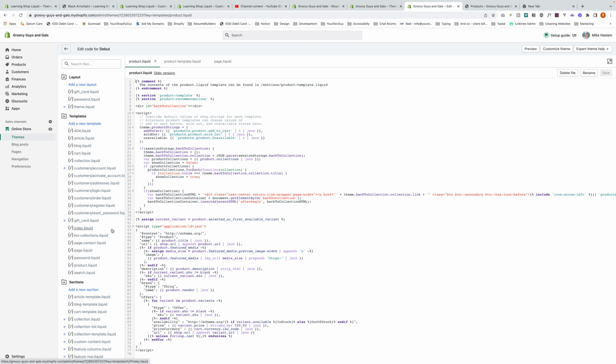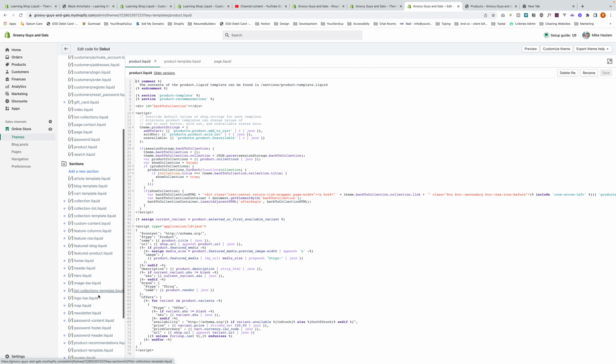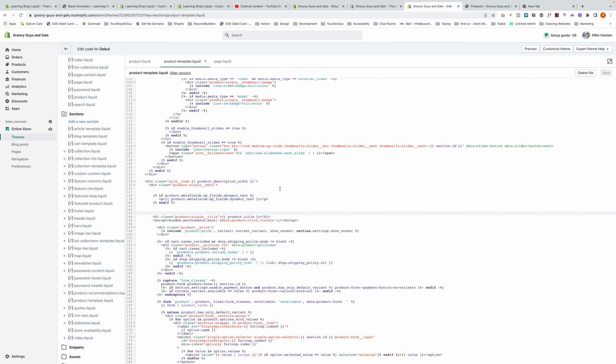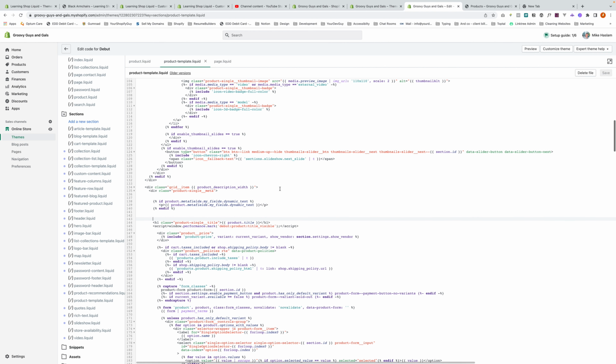So if we click in the sections here, and then product.template.liquid, where you add it really depends on what you want to use. I'm just doing a real simple example here, just to show you how to put some text in. And I just put it right here, and it's basically at the top of the page.